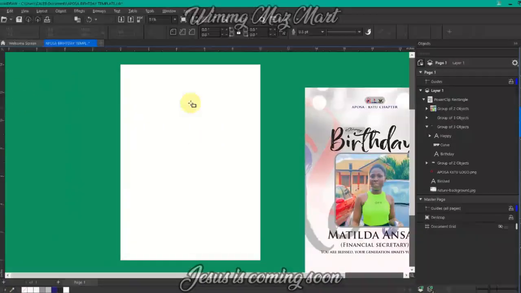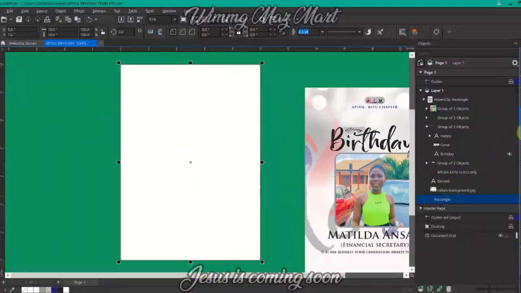You first make sure that this thing here is surrounded by a rectangle. So you click here, then you double click here. It will create a rectangle around it. Then you right click here to get rid of the outline. Please, are you following? After you are done with that, let's go and bring in our resources.